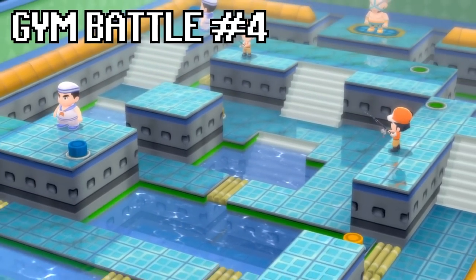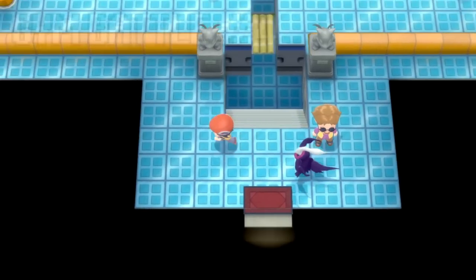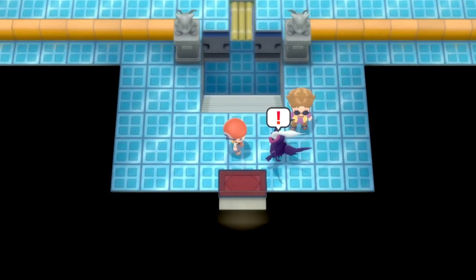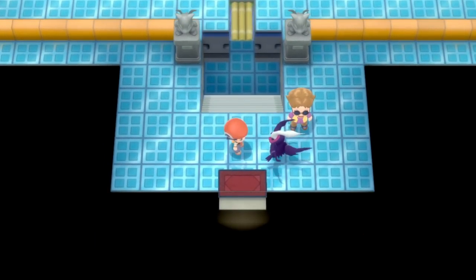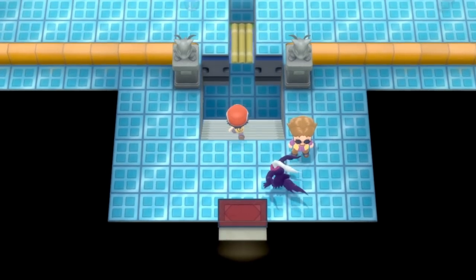Alright, here is the water type gym. We're gonna face off against Crasher Wake. What do you have to say about this, Darkrai? What are your thoughts? Darkrai wants to move faster and is tugging at you. All right, well, let's get to the gym leader then.